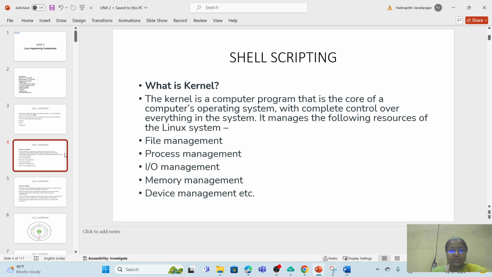Before going into shell programming, what is the kernel? What is the terminology used in shell scripting that we have to see? The kernel is a computer program that is the core of a computer's operating system, with complete control over everything in the system.